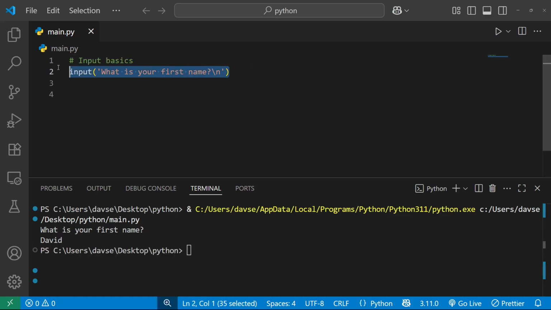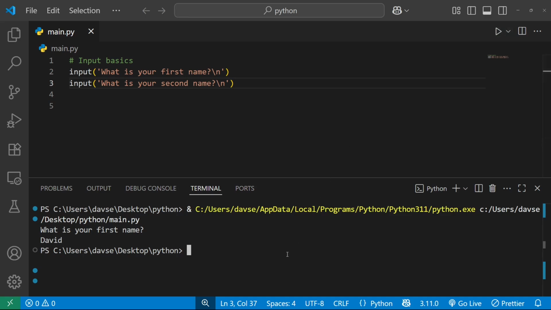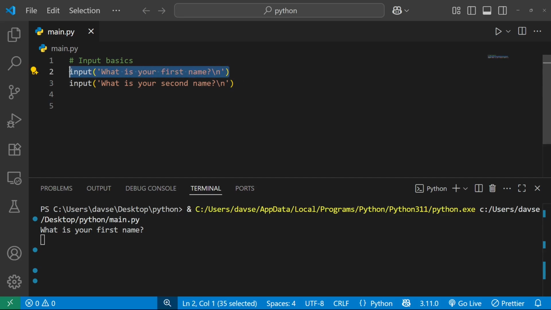Okay, great. You can use it, of course, with multiple inputs. So for example, what is your second name or last name? So I will run it, and you will see that the first is what is your first name, and the terminal is waiting. Okay, so the code is stopped here and is waiting for your answer.